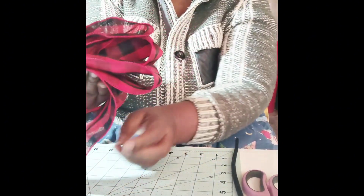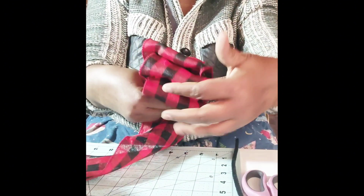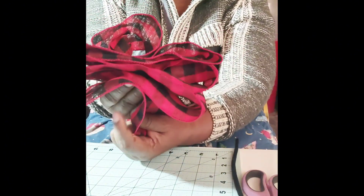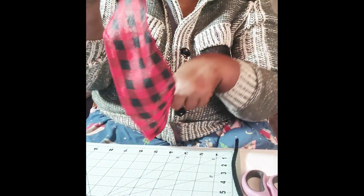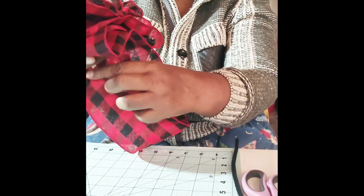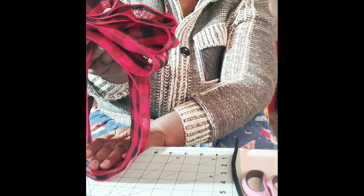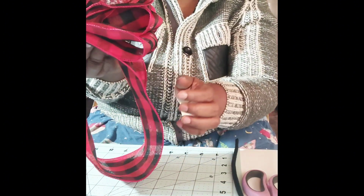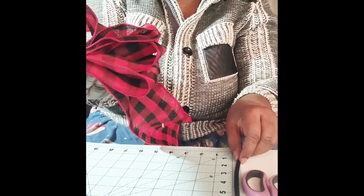Even if I had more ribbon and I want to stop at three, you don't bring it all the way back over here. Once you fold this piece right here, you bring it over so you stop right here where my hand is at. And now, because I do want the leg, I'm going to do this like this, and then I'm going to cut it in half. See, if I had more ribbon, I would have folded it like this before I would have cut it off of the ribbon box, because I'm just going to cut that in the center. But since we didn't, you know.